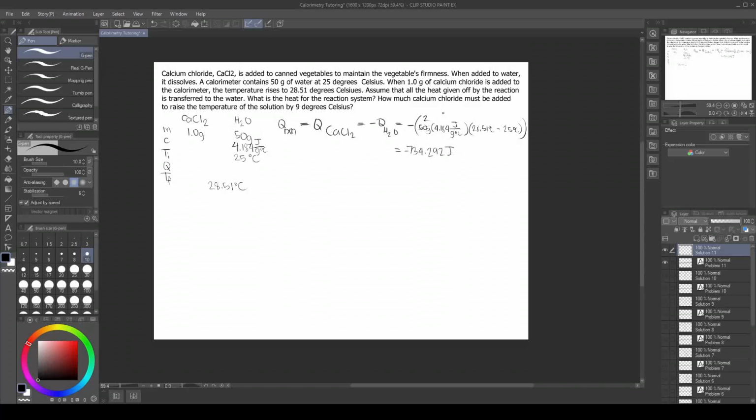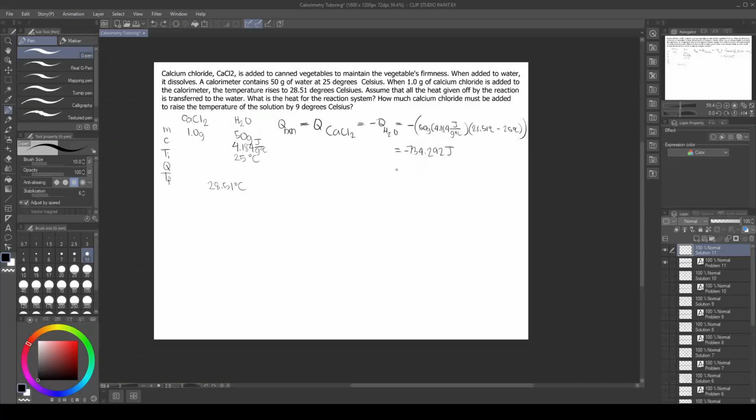So we have 2 here, we have 4, 4, 2. The least amount is 2, and therefore our answer should only have 2 significant figures. So start from the left, count to the right. So we have 7 and then 3. Our last digit should be 3. But can we round up 3? Let's look at the number on its right. 4 is not greater than or equal to 5, so we can't round up 3.